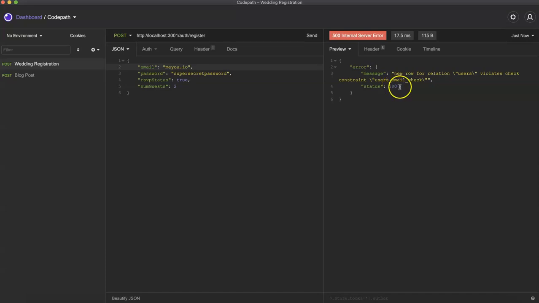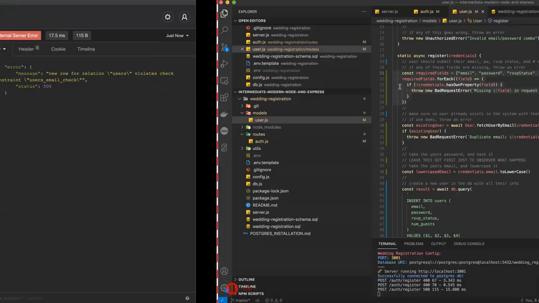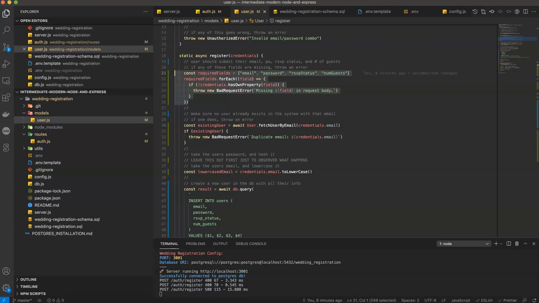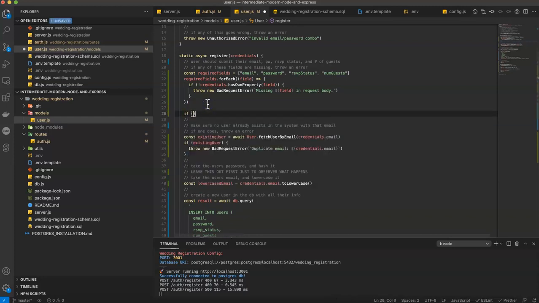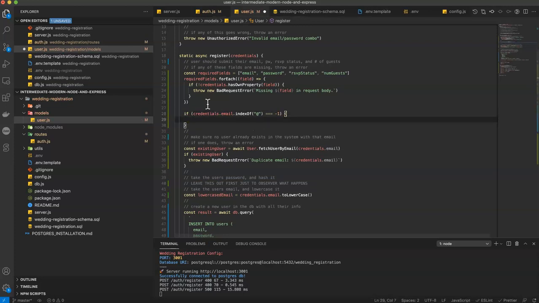Now, there's a couple ways to handle errors like this, but let's just stick with the very simplest one, which is just to check if the @ symbol exists in credentials.email. So we'll just say if credentials.email.indexOf the @ symbol is equal to -1, which means it does not exist, let's throw new bad request error, invalid email.